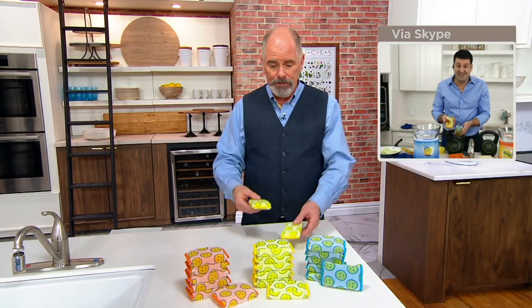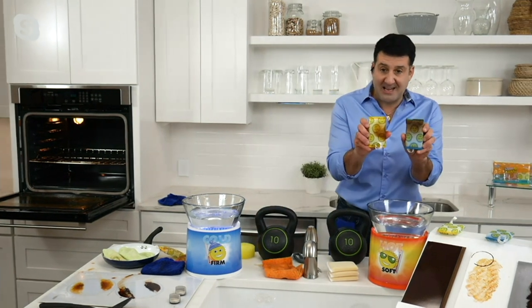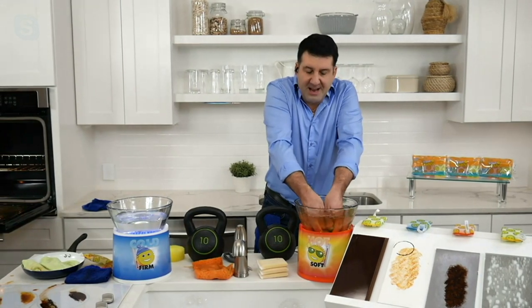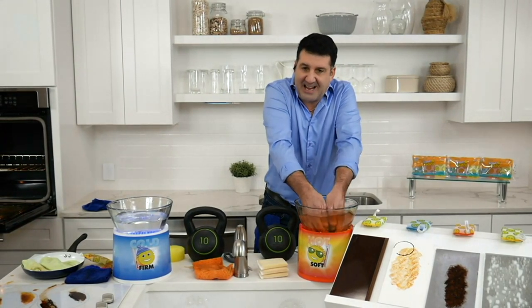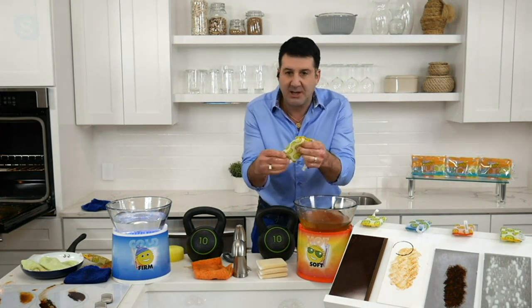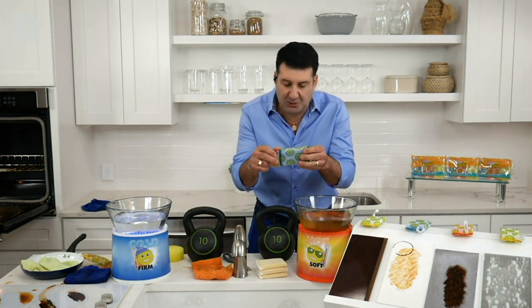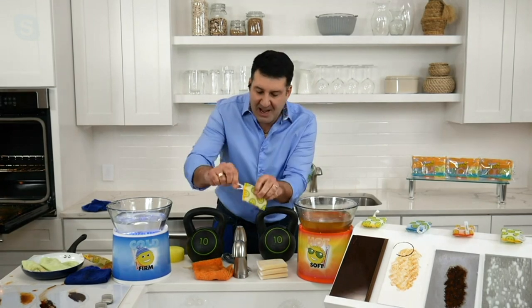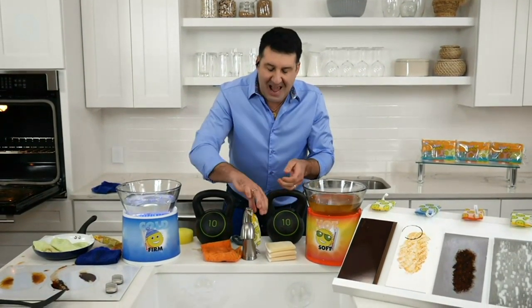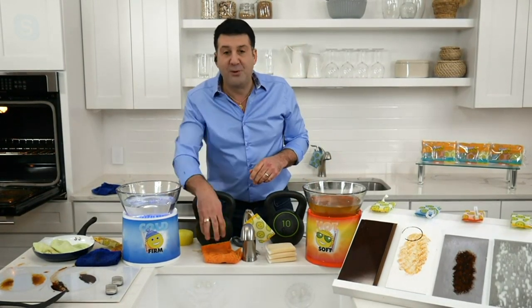Not only are these dishwasher safe, they rinse completely clean. I'm going to use this bowl of warm water — Dan, everything rinses out of these: eggs, cheese, tomato sauce, mustard, brown and gravy. In just a couple of seconds, look at this — it's already back to bright, fresh, and clean. Ours have a little hang tab on them, and when you're done, you put them right here and they drip dry into your sink. They never smell because they dry and are completely clean of all food and debris.